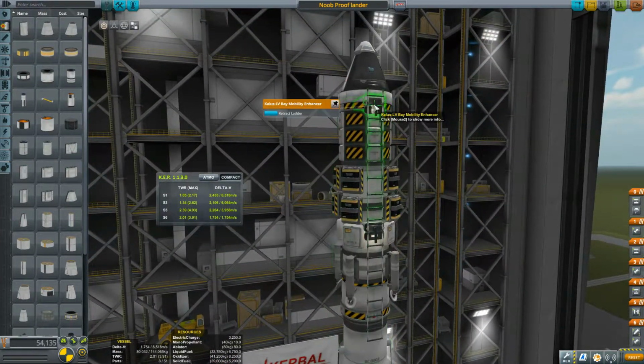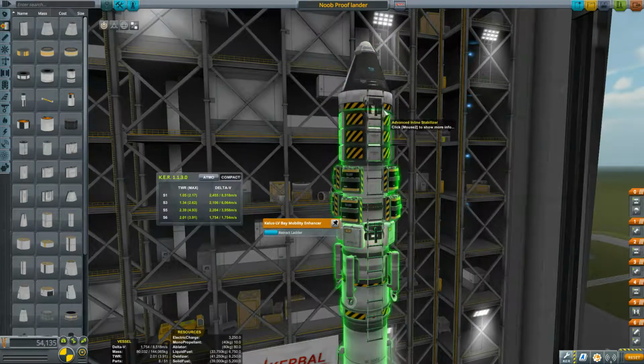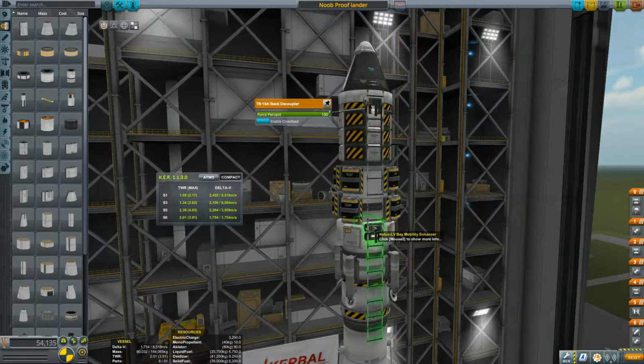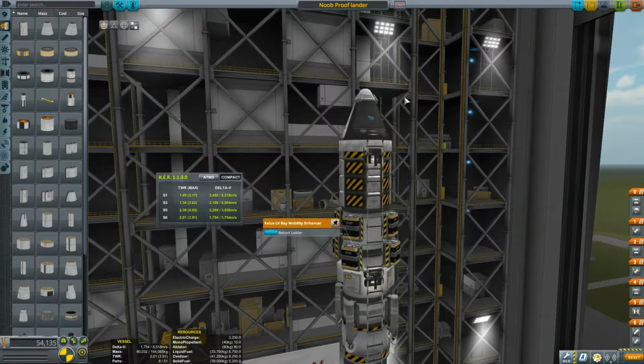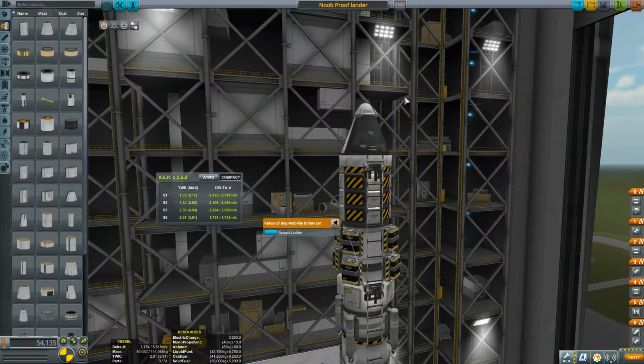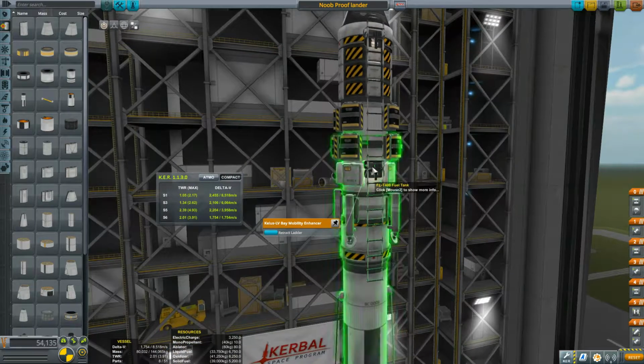Ladder. Remember, when you're going to another body, you need ladders. Not for the Mun and Minmus, because you can use the Kerbal's jetpack to get back into the ship. But for now, have a ladder. It's good practice to get used to having ladders, because sometimes, and I kid you not, it happens to everybody. You end up doing this whole mission, right? You go to Eve or something, and then you realize, crap, I can't get back in my ship, and then you want to kill yourself. That's something you need to avoid, so make sure to get used to putting ladders on your ships.